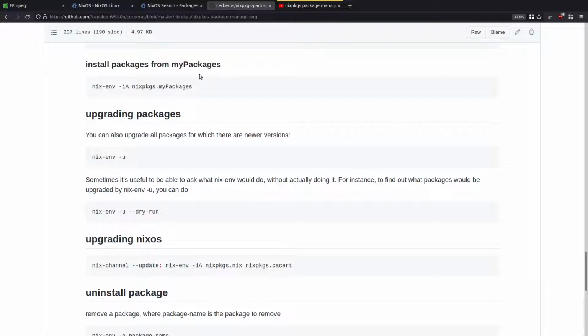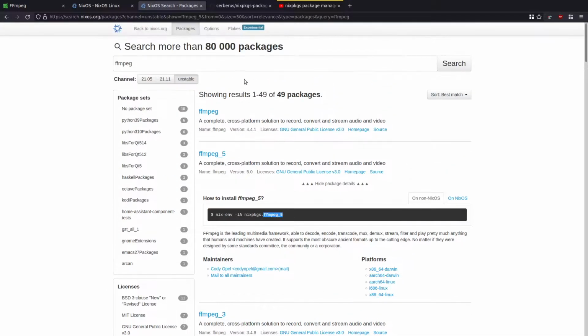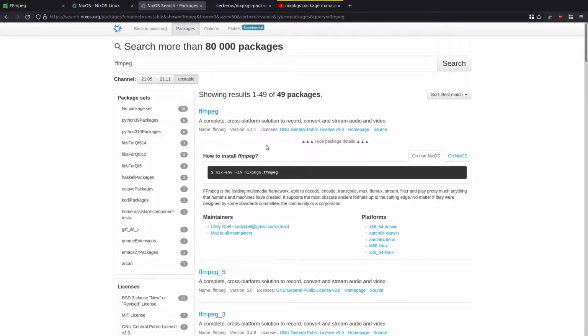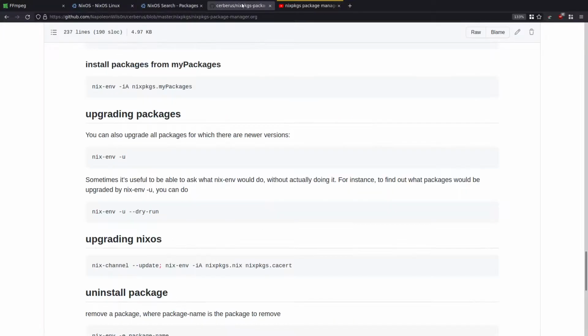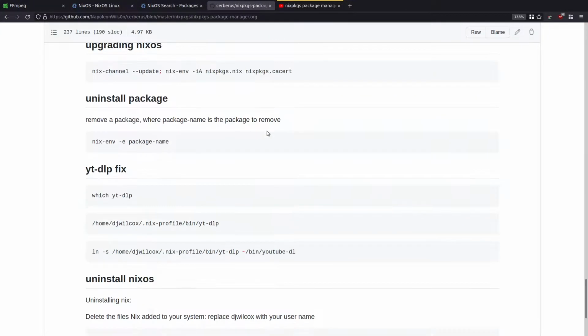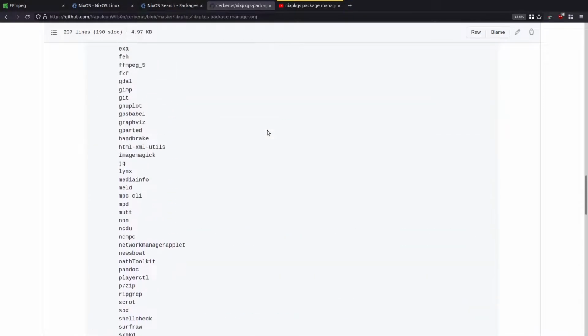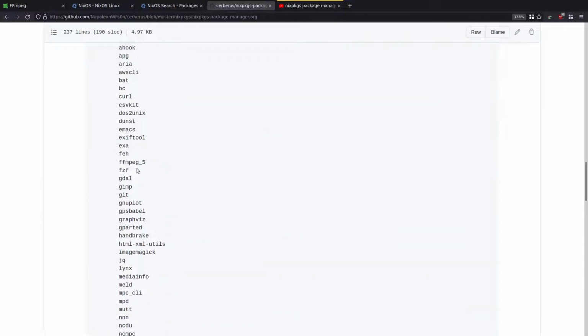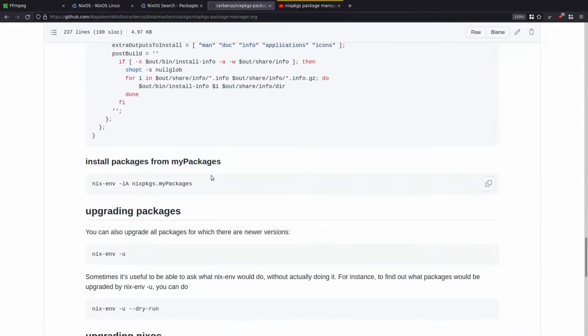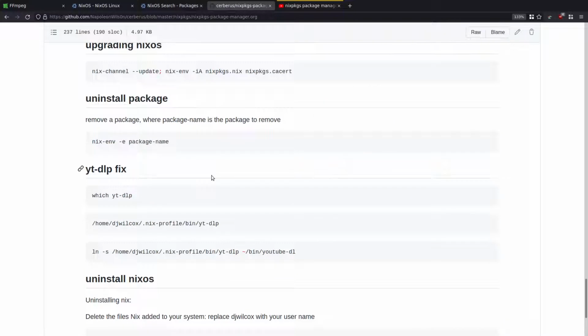Now, if you've already got nixpkg installed and you've got FFmpeg 4.4.1 installed using just ffmpeg in your configuration file, what you need to do is, you can't just change the config here to say FFmpeg_5. What you need to do first of all is you need to upgrade nixpkgs.